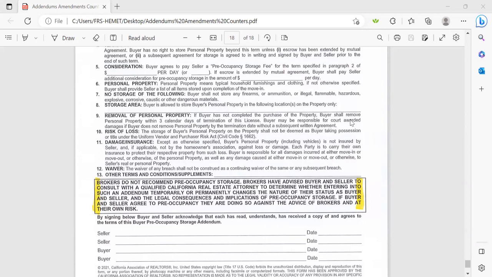See, it says that again. This is like the 4th form that we've been over that talks about court awarded. So what does that mean to you? That means that you really don't have any hammers or levers or anything else that you can hold over somebody if somebody is not out of there in time.